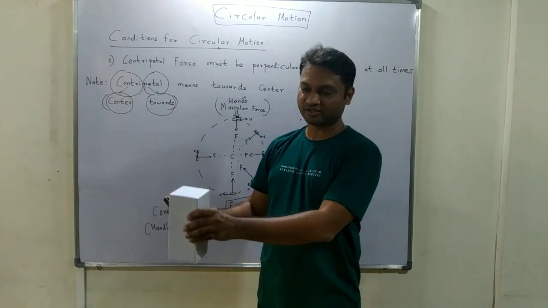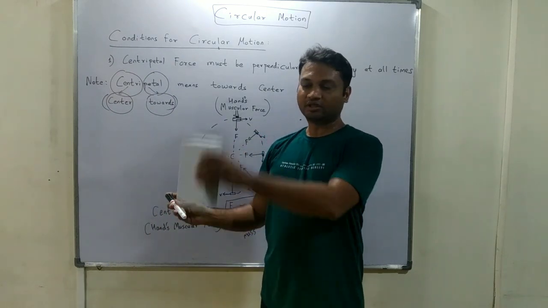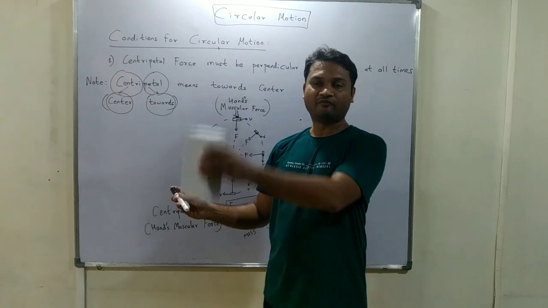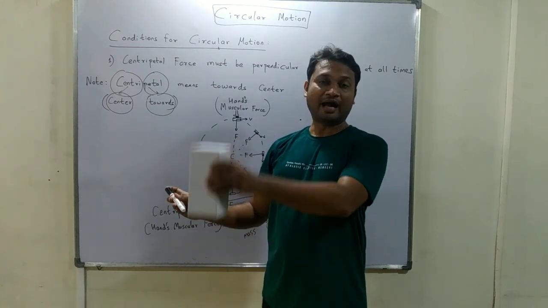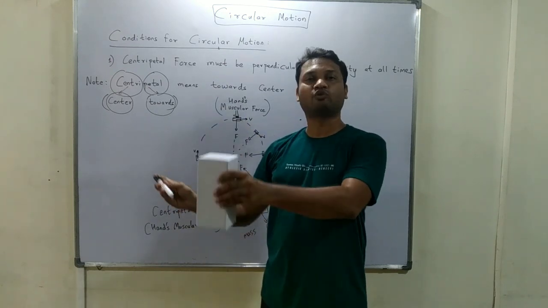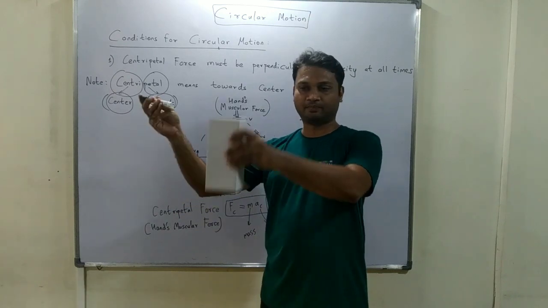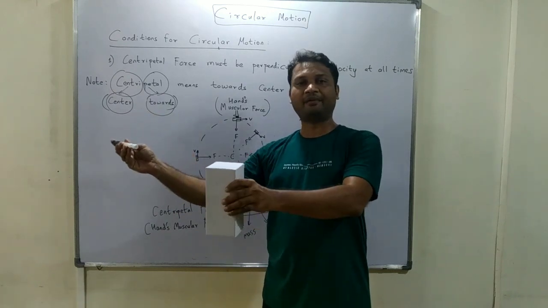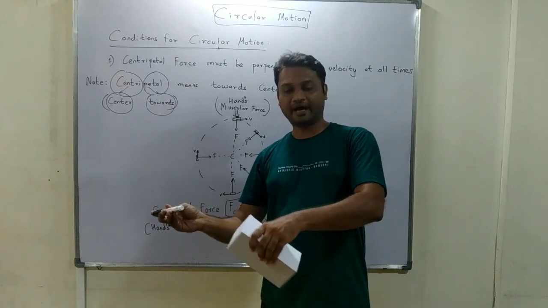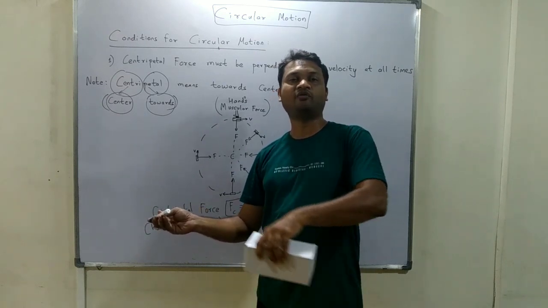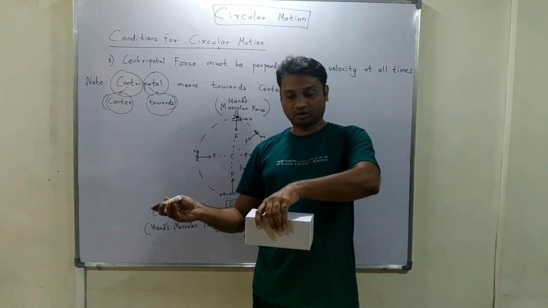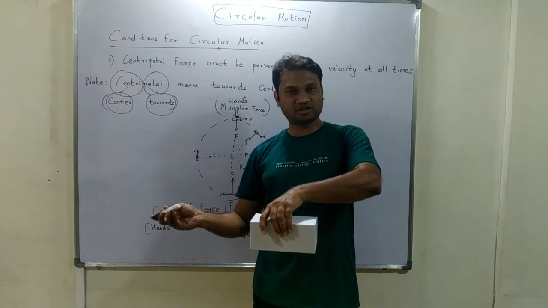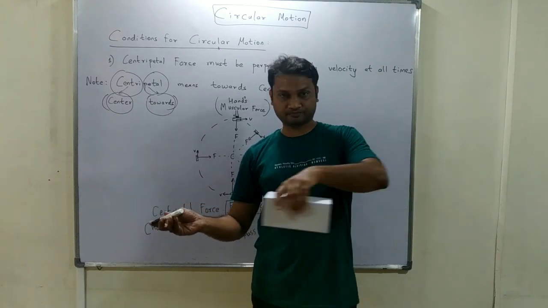So now the box, this is the new position. Now the velocity of the box is in vertical direction, vertically downward. I apply again a muscular force in a perpendicular direction. The box is moving like this and I apply force in horizontal direction. Again, the position of the box is now like this. Now the box is moving in tangential direction in right direction.